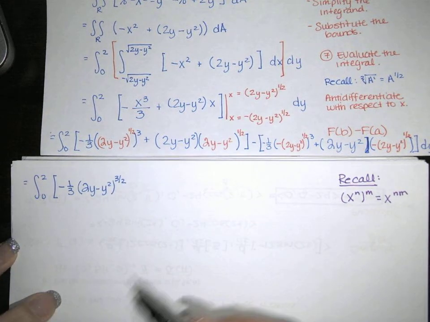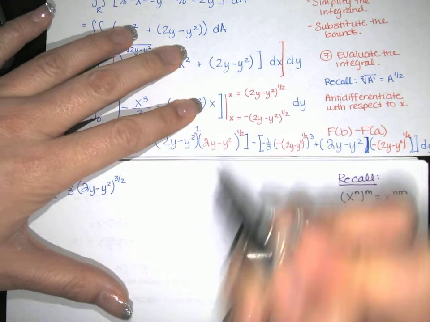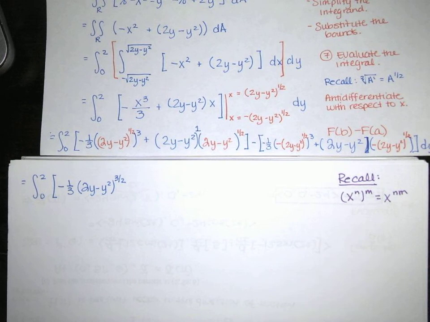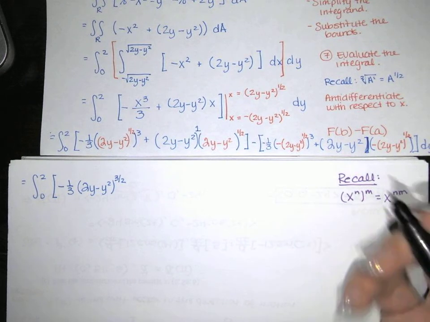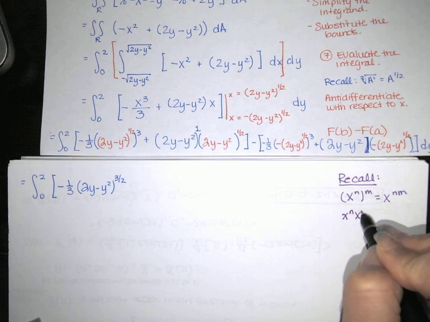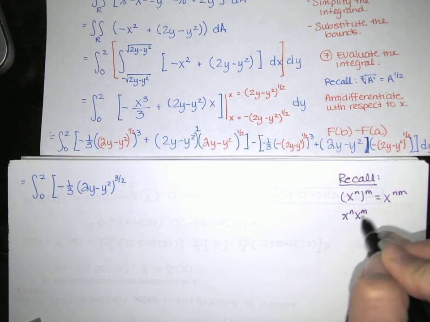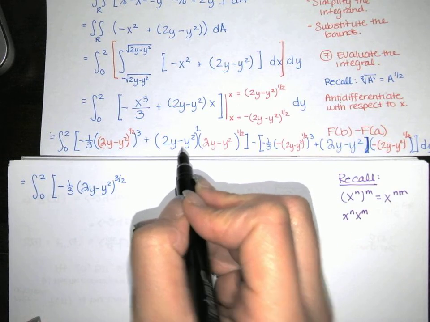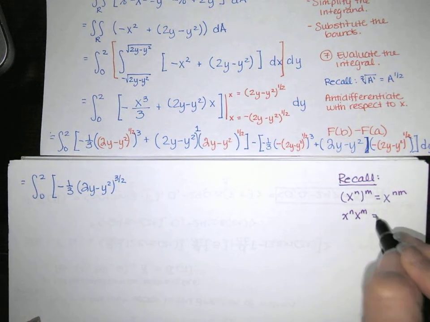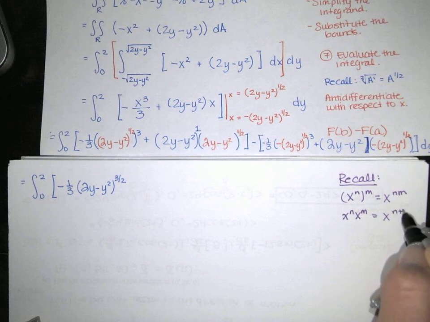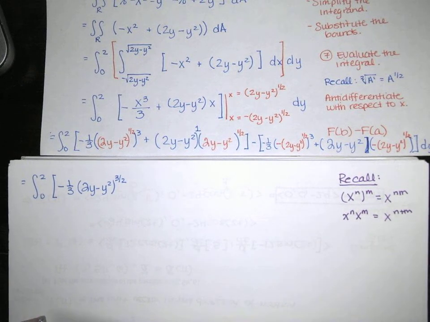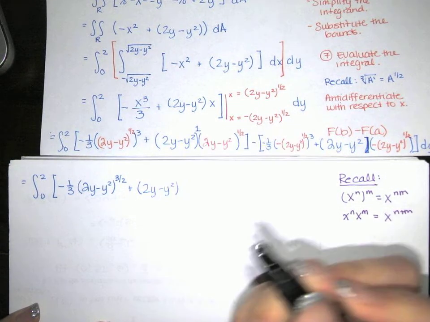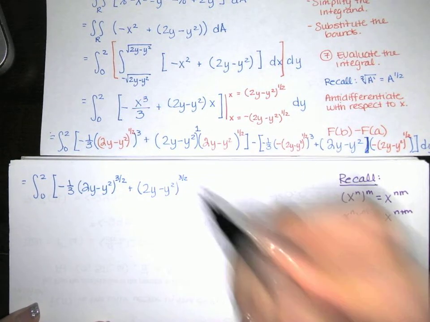That's that right there. Now here, there's an implied 1 there, and I actually have something very similar. It's not that exponent property, it's a different exponent property. You've got something to a power, times something else to a power. The bases are the same. We've got the same base here. We have a 2y minus y squared and 2y minus y squared. Well, if you have something like this, you just add the exponents. So this will become a 2y minus y squared to the 1 plus 1/2, and 1 plus 1/2 is 3/2.